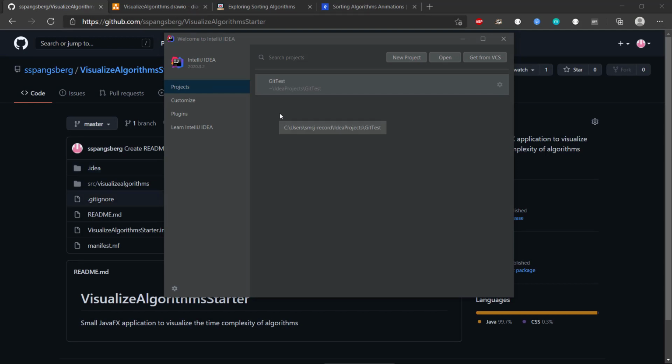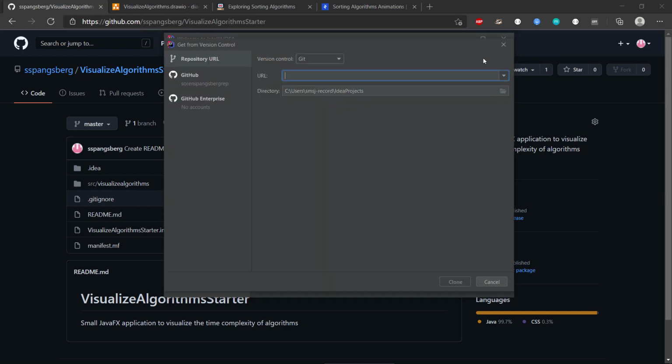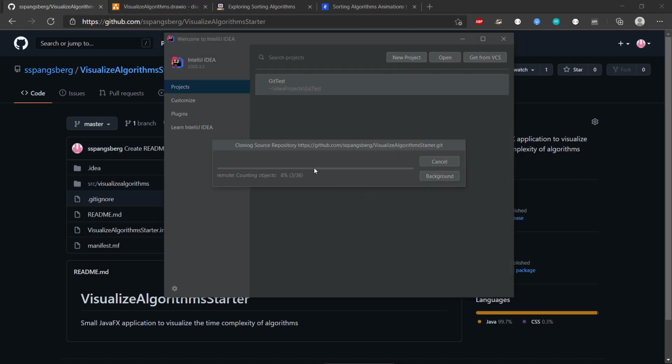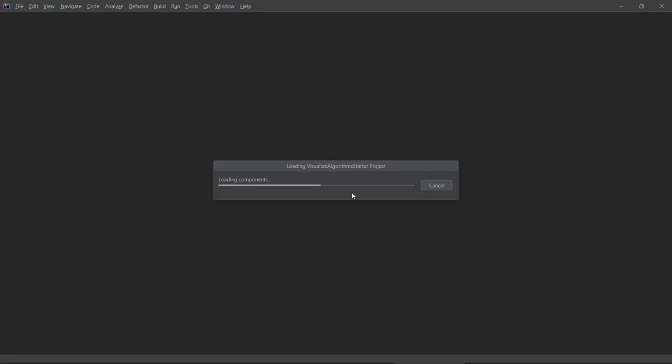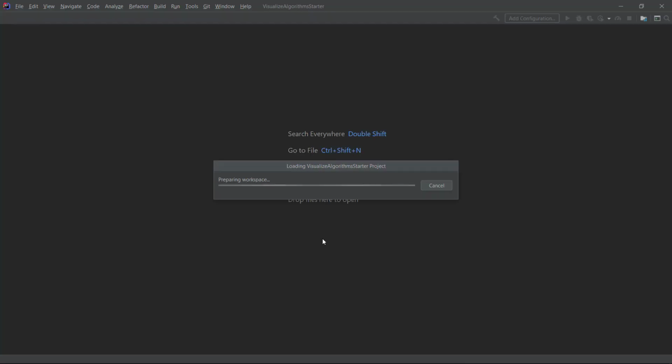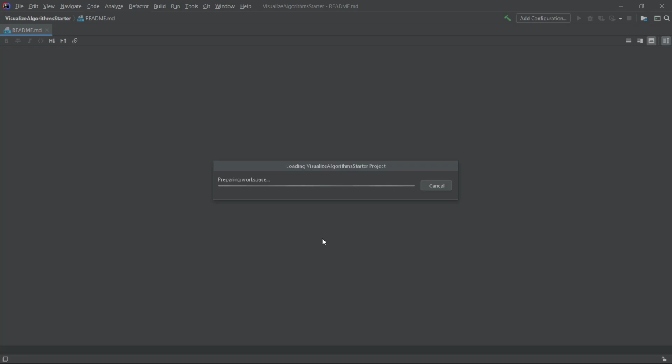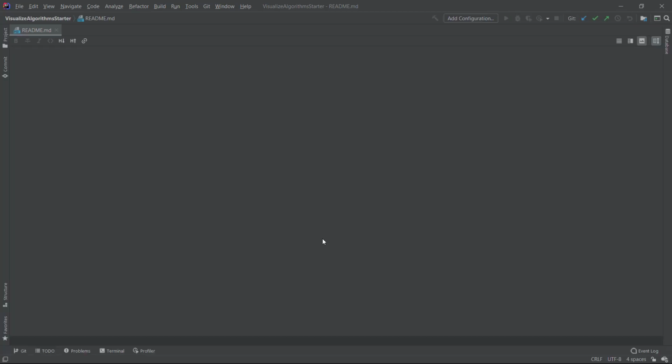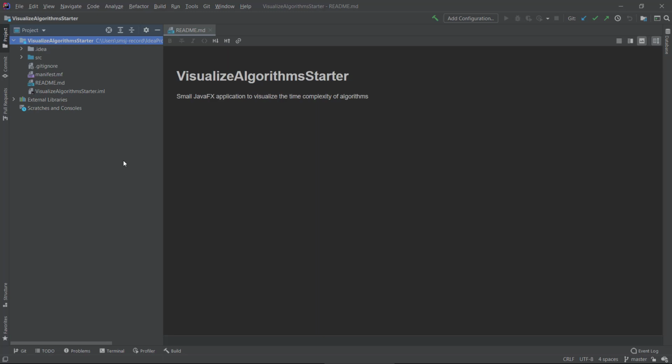Alright, so we can see that we have IntelliJ up and running, and I'm just going to select get from version control, and then I will provide the git URL link here, and this is the path where we'll save it. So let's say clone, then it will get the repository from the cloud, and let's have a look. IntelliJ is preparing. Alright, so we can see that IntelliJ launched the project here.